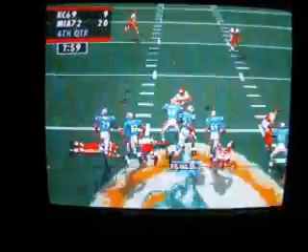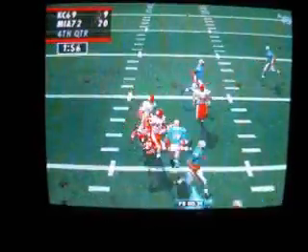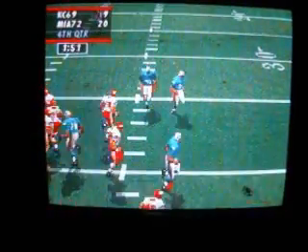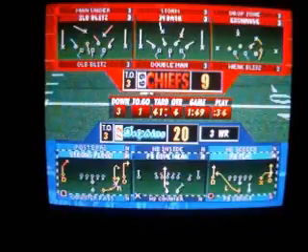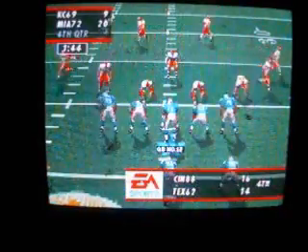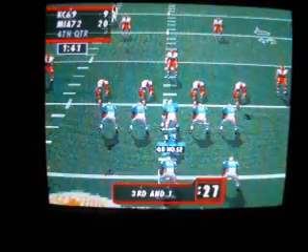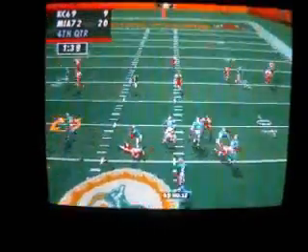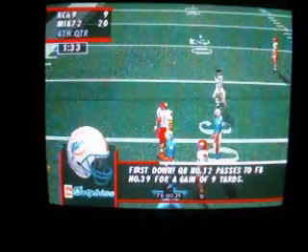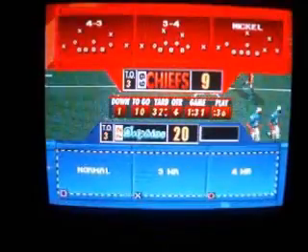Larry Csonka gets close to a first down. That makes it 3rd and 1 from the 41. 3rd and 1. Here's the throw. Csonka, he's got a first down. Maybe it ices the game. With a 9-yard gain on the pass.